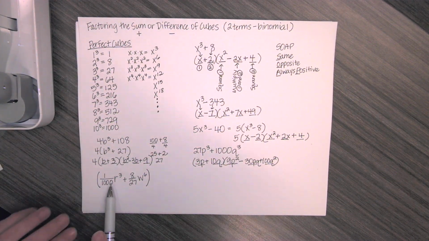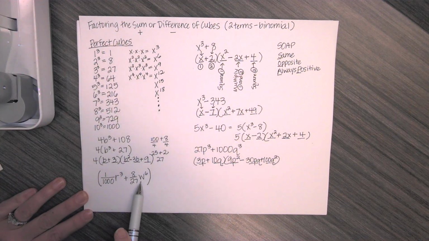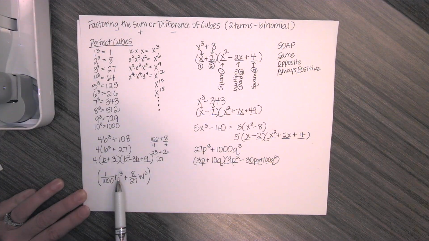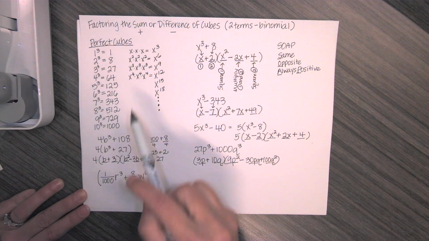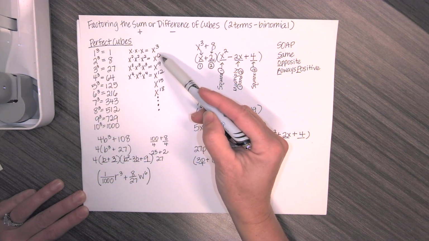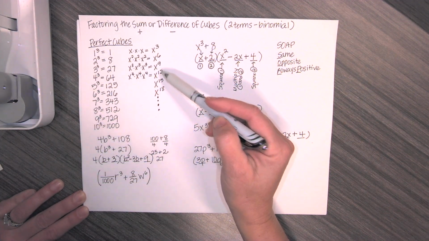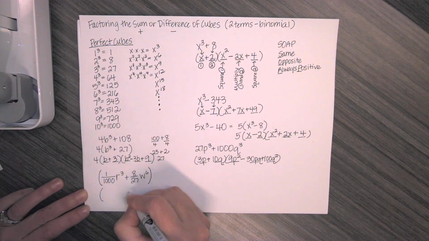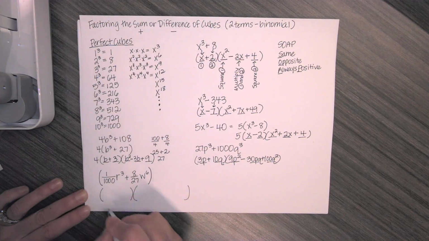Okay, so this is also the sum of cubes, as long as every part of every fraction, every part of each term is a perfect cube. And so we can go through and we can check. 1 is a perfect cube, 1,000 is, r cubed is, 8 is, 27 is, and even w to the 6th, because we saw up here that any variable raised to a multiple of 3 is a perfect cube. Okay, so we're good on cubes, so we know this will factor. We're going to do a short parentheses and a long parentheses.